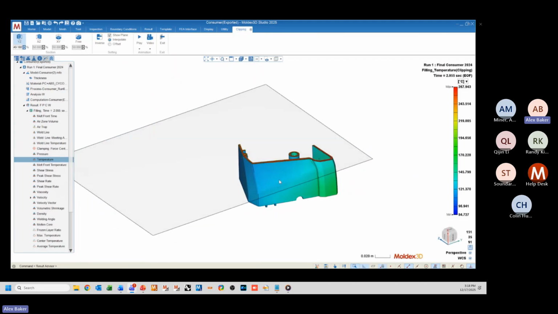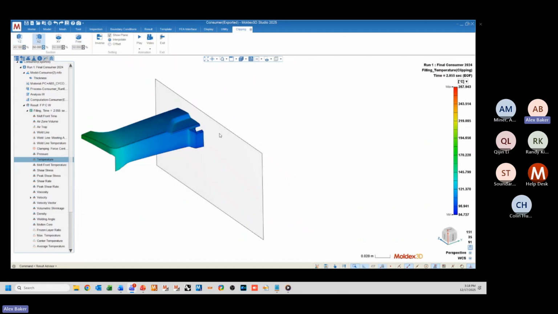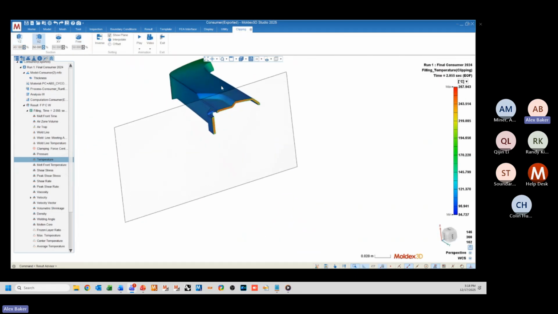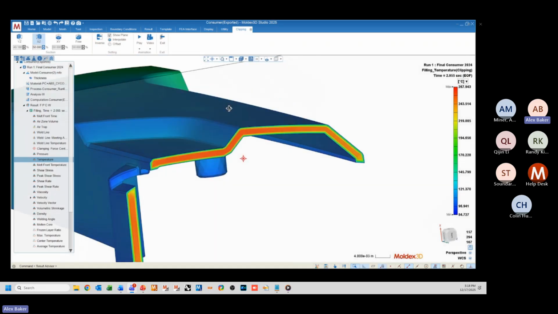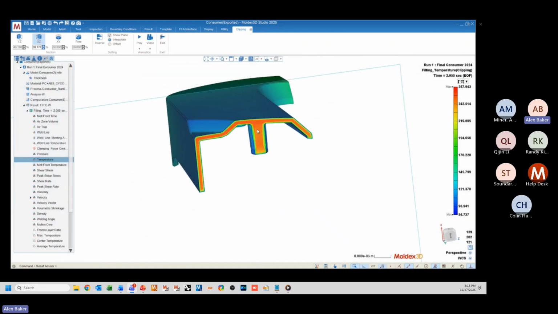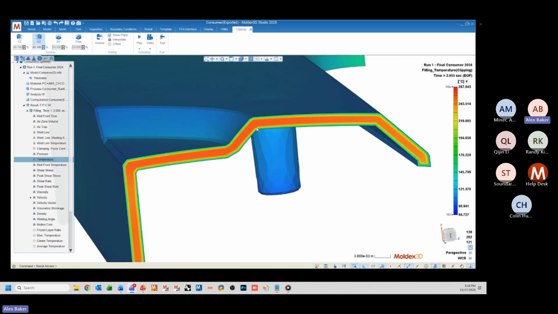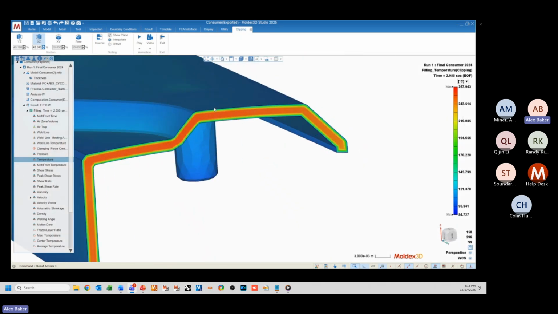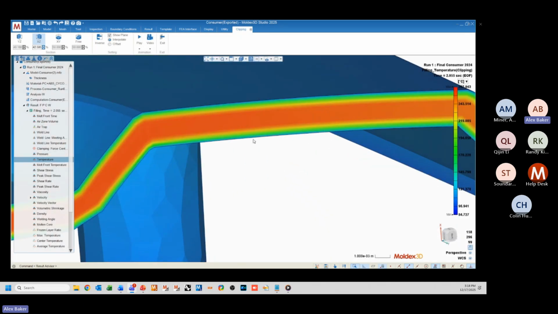I can also change the orientation of this plane by going up to the top left corner and using these toggles up here. For example, if I wanted the XZ, which is perpendicular to flow direction, over in this area of the part at least, then I could do that. And if I zoom in on that cross section, we'll be able to see that temperature variation through the thickness, where the core of our part is significantly hotter than the surface of our part, or what we refer to as the skin.